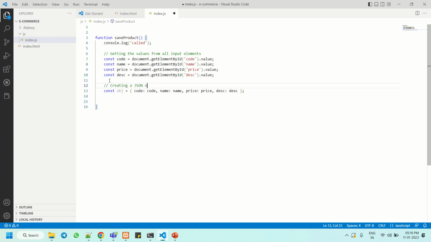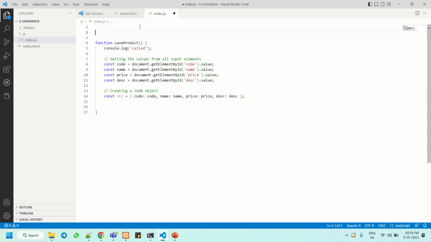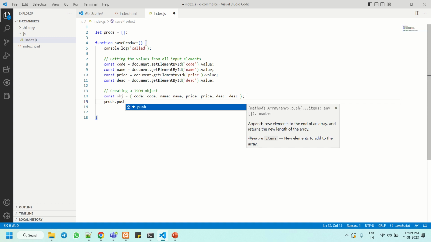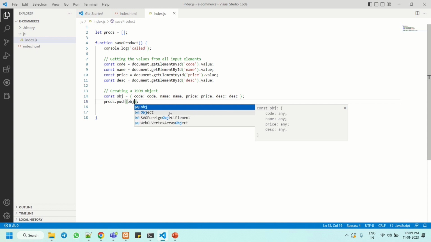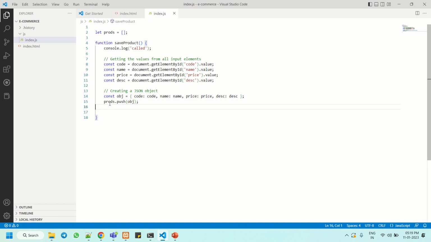Creating a JSON object. So let me create one global array, let prods. So let me add this. So push, for pushing the object obj. So once we push the object, we have prods.forEach.